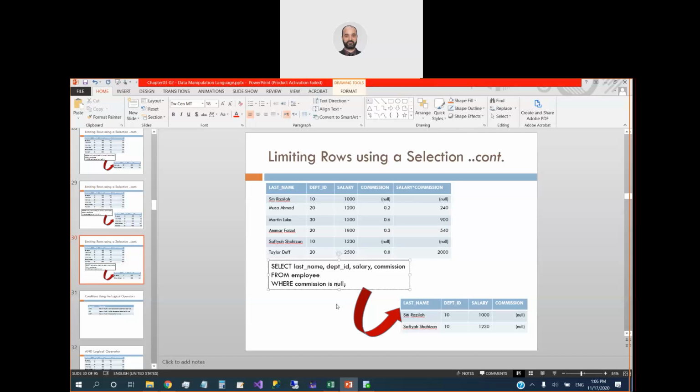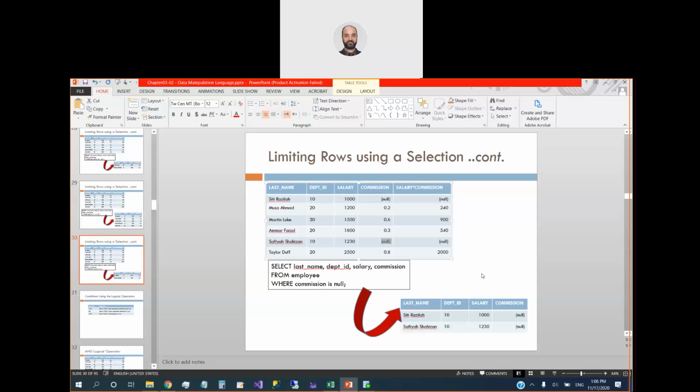Okay, here we have IS NULL. As I mentioned, null is not 0. Null is not empty space. Null is something not known. So if you display data that shows null, this is going to match. But if you display data and you see the field is empty, there is no null, then that field is not matching the condition. So be careful when you deal with null.